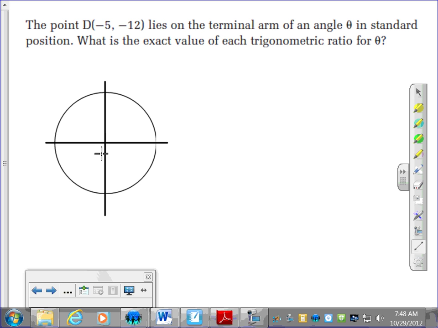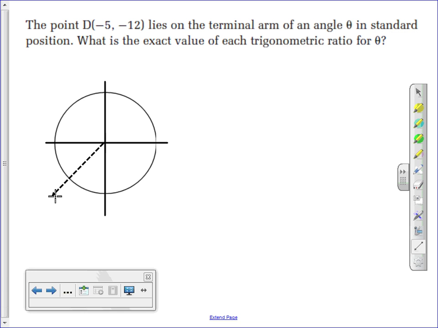This is an angle that would be drawn in quadrant 3 because both values are negative, negative y and negative x. And we're told that the point of intersection right there is (-5, -12). So we create that same triangle that we just had on the previous page, where we have a y value and we have an x value. We're going to figure out all 6 trig ratios. So I'll just do a few.